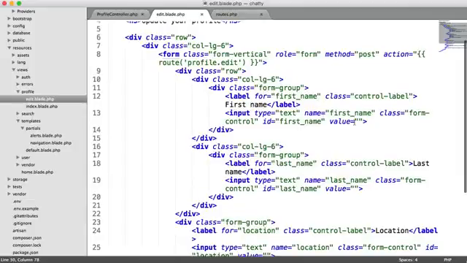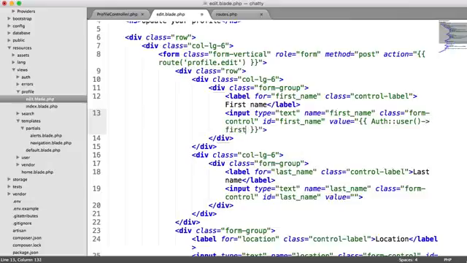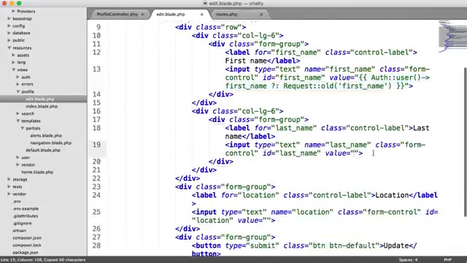So for the first name then, for the text value here, we need to output the database value. And we're going to do something else here that may not make sense at the moment, but it will a bit later on. So we're going to say auth user first name. So we're going to output that. If that doesn't exist, we're going to output the old request data. And we saw this on the other forms as well. So request old first name. That means that if they have submitted a first name and it's wrong, so 1, 2, 3, then they'll see the request data. And we can copy and paste this down and do that for the last name as well.